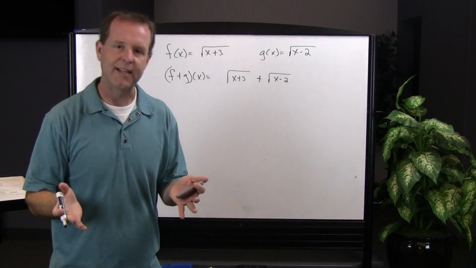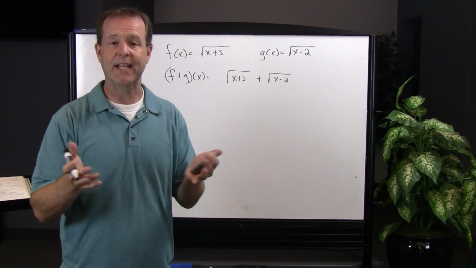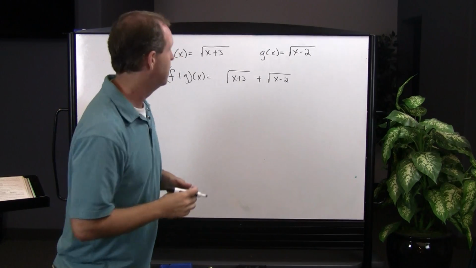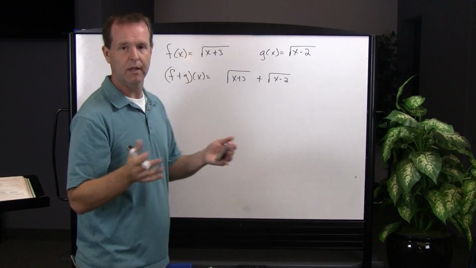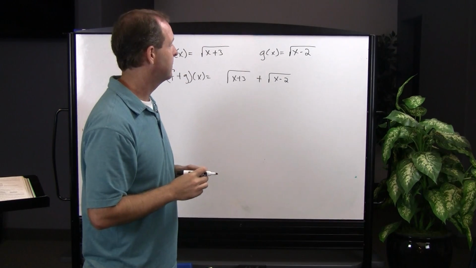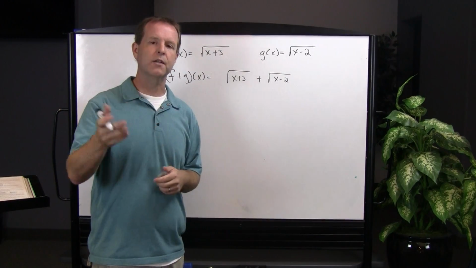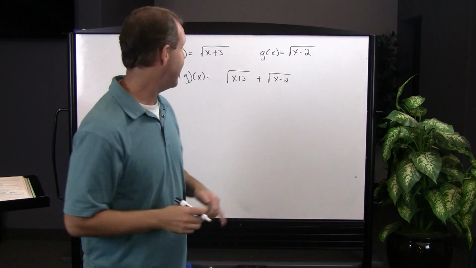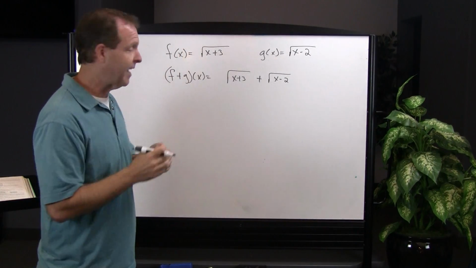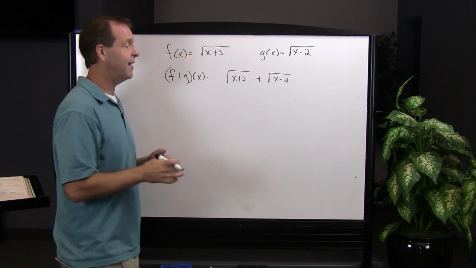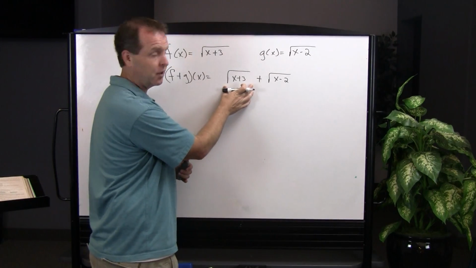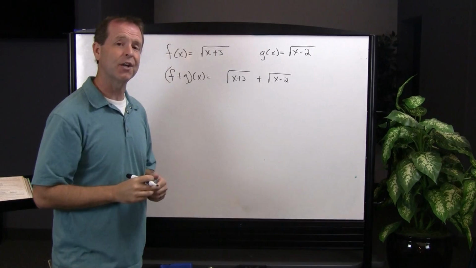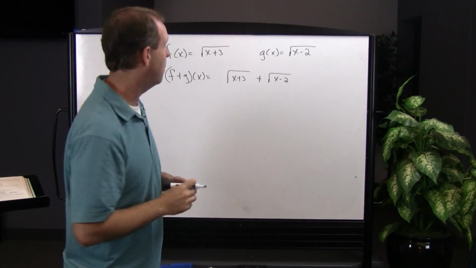Now in this particular example, there's nothing for me to continue on with. There are no like terms, so I'm able to stop here. But the question continues to ask, what's its domain? What values of x is this function available at? So what we need to do is find the domain of this first term and the domain of that second term and find out which is common to both.